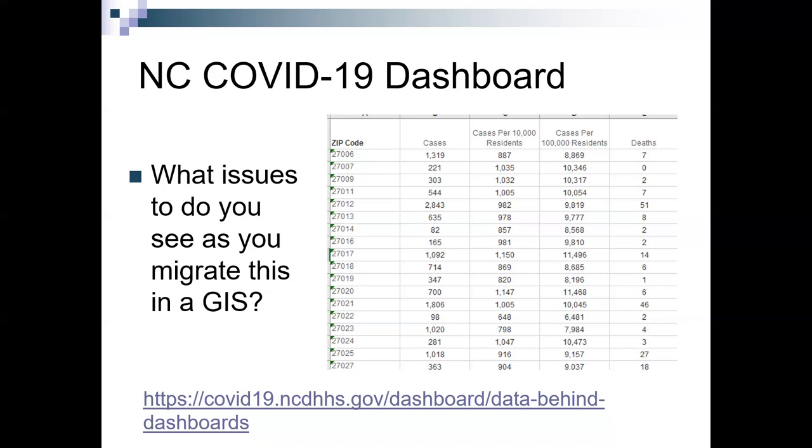code. Is 27006 any better than 27007? No. But when you bring these into Excel or ArcGIS Pro, it says, hey, cool, I've got numbers: 27006, 27007. So it treats these things like numbers, where your zip code is really text, right? Where I grew up, my zip code was 07865.